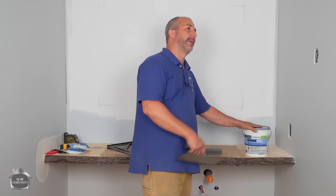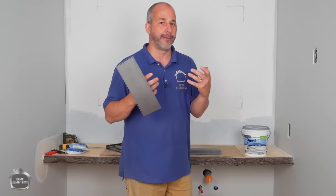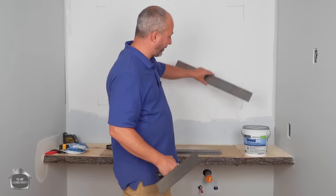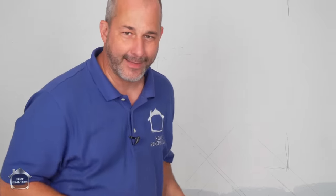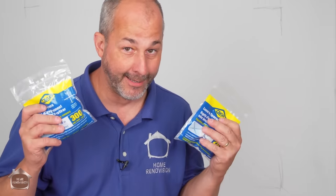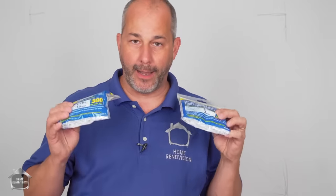This particular adhesive is available at your local building store, and it has a really good bonding strength. So it's got enough bonding strength to hold this tile in place on the wall. Having said that, we're gonna be using spacers just to help make sure all of our grout lines are very consistent. Now, here's the secret.